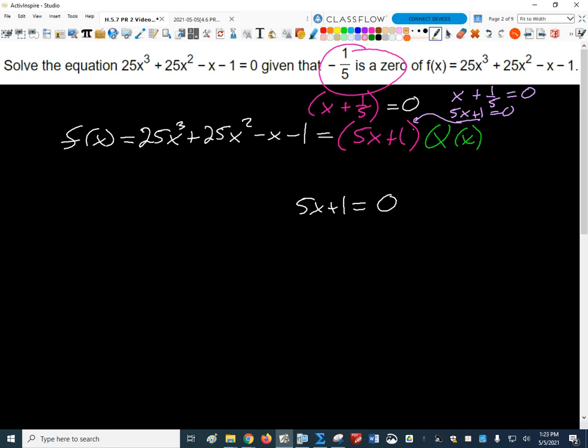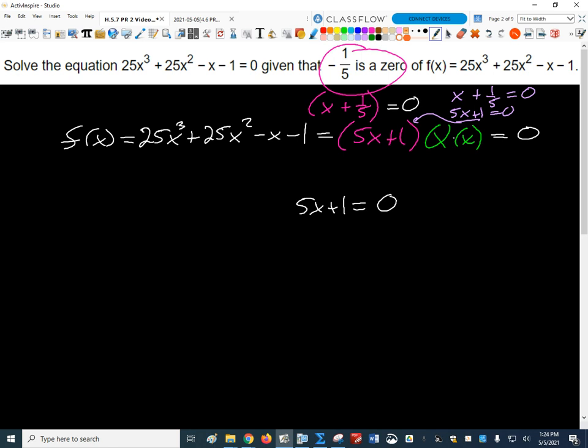So we know that by the zero product property, if I'm trying to find the zeros of f of x, I've got this written in a factored form where I know the pink factor. I don't yet know the other factor that I'm going to multiply by that, but I know that it all has to equal 0. So my goal is, if I could figure out what this other factor was, we called it q of x, I just need to find the zeros of that other factor, because those are going to be the other 2 of the 3 total zeros.